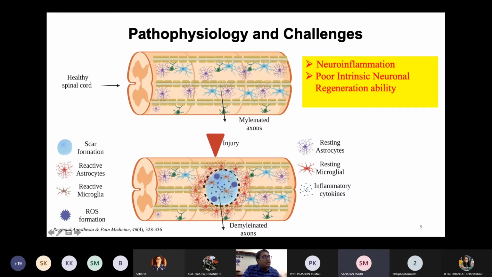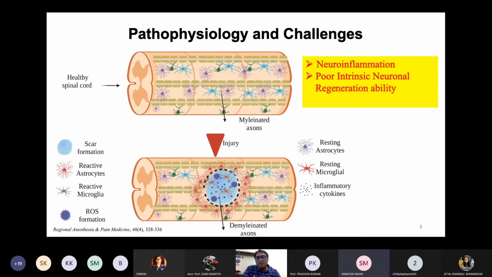If you leave the injured spinal cord as it is after the injury, it will develop a fibrosis-like structure with a lot of microglia activity, inflammatory cytokines, and reactive astrocytes, and the body tries to repair, which is its own mechanism. But while doing that, they don't do it correctly. They undergo scar formation and it never repairs, and most of you probably know that nerve cells have a very poor regenerative capacity.